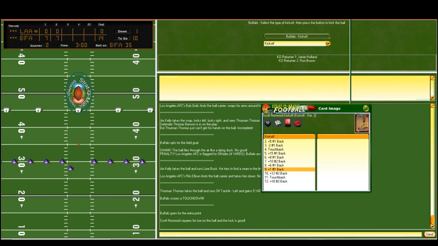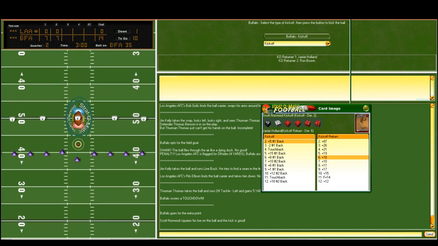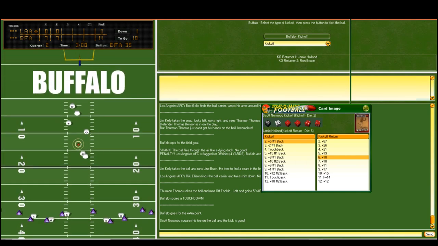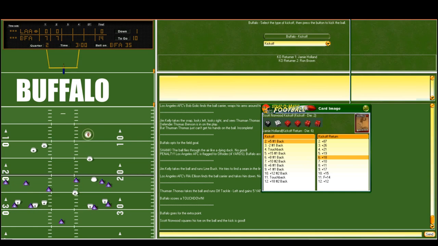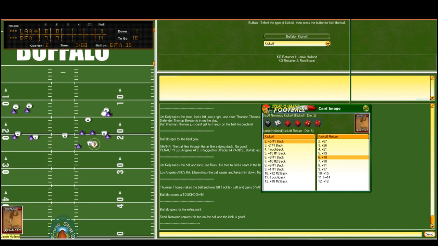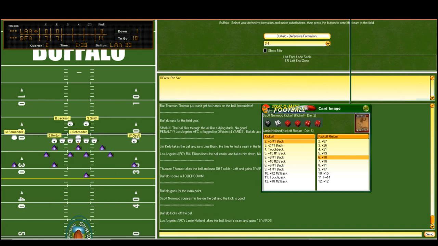We do the kickoff to the 5. Kickoff return for 18 yards by Jamie Holland. I went for something to drink and I realized I didn't have any. So the Raiders take over on their own 23. Buffalo 3-4.